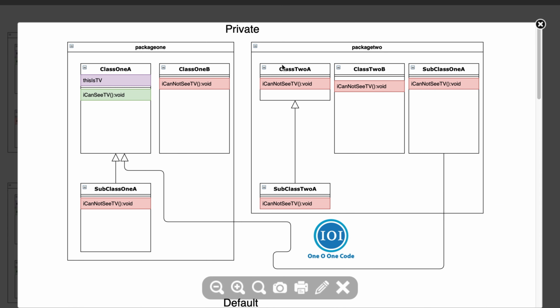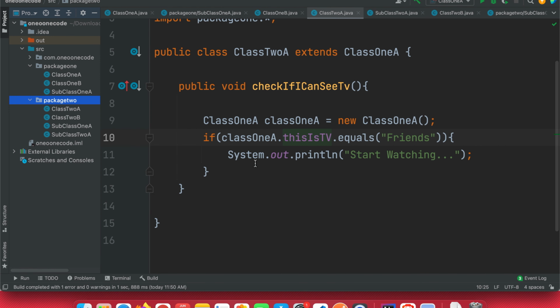So to see this in the diagram, if we set isTV to private, you will only be able to see it from the same class. You're not going to be able to see it from the other classes here, nor from the extended class or from any other package. To see this in a real-life example, let's open our Java project.